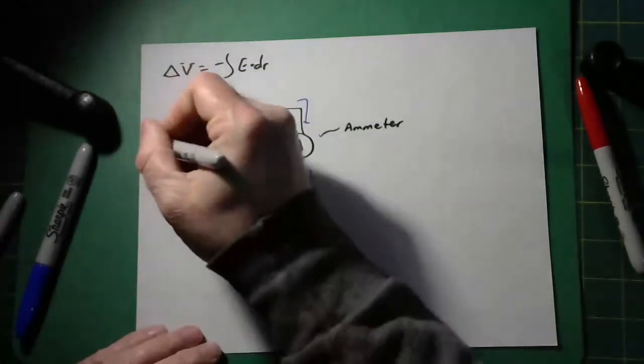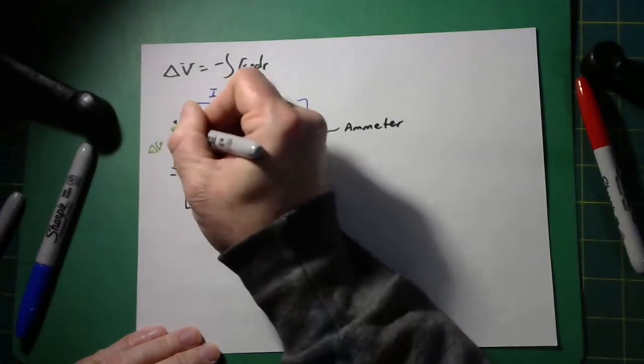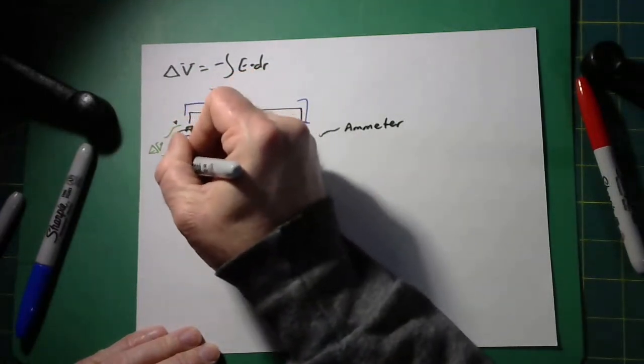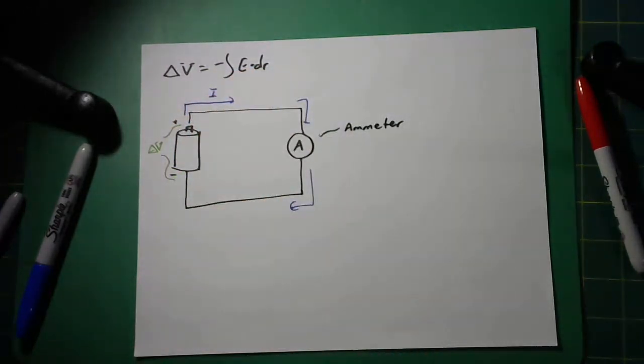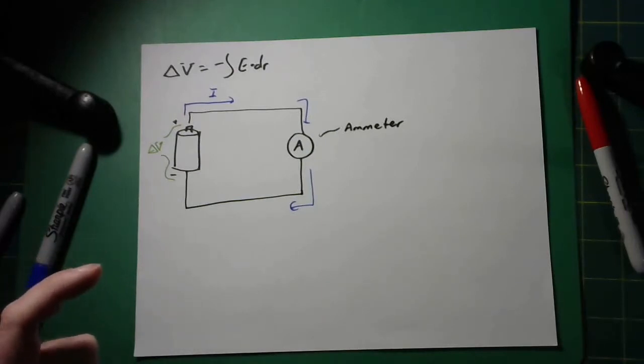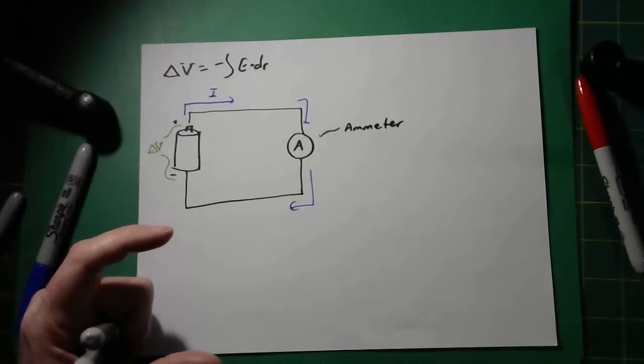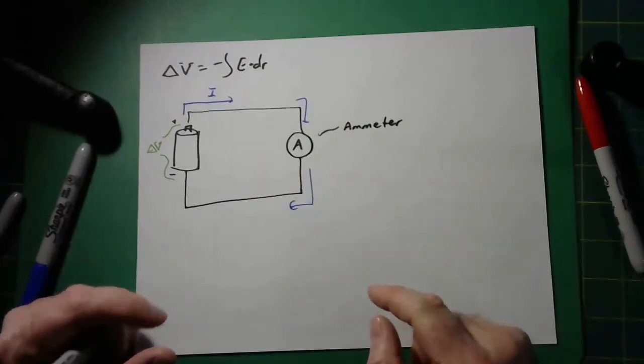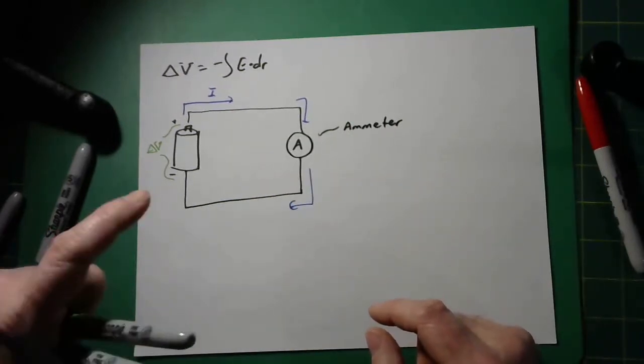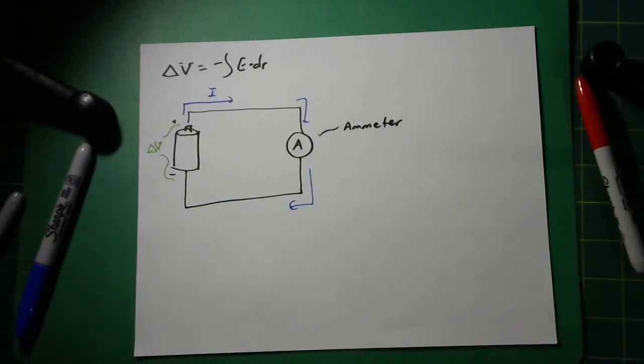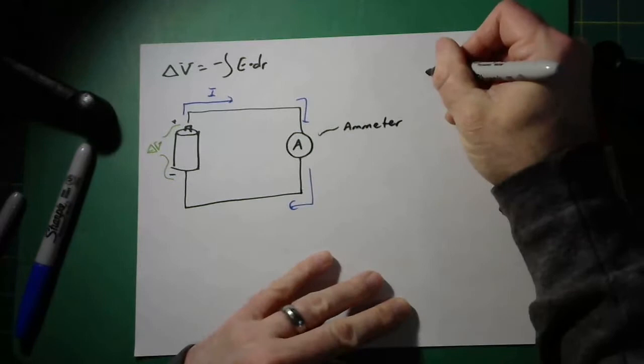This battery provides a delta V, right, from one side to the other side of the battery. I'm going to swap it out and pick a battery that has a different delta V, a different potential difference, hook it up, and see what the new current is. Then I'll swap that out, put in a new battery with a different delta V, and see what that is. And so I'll make a graph.